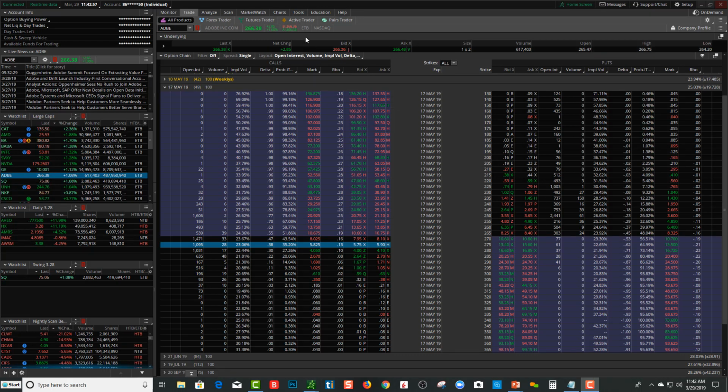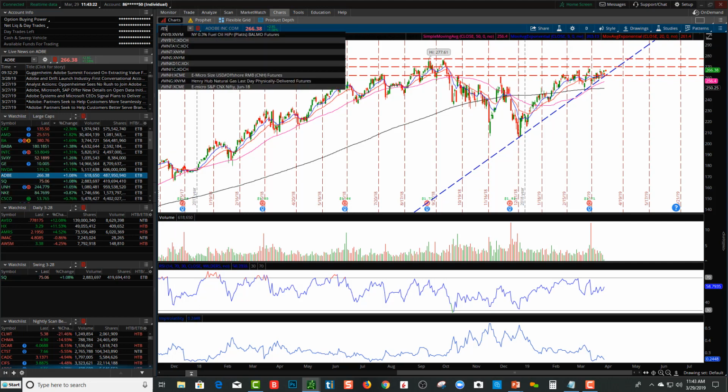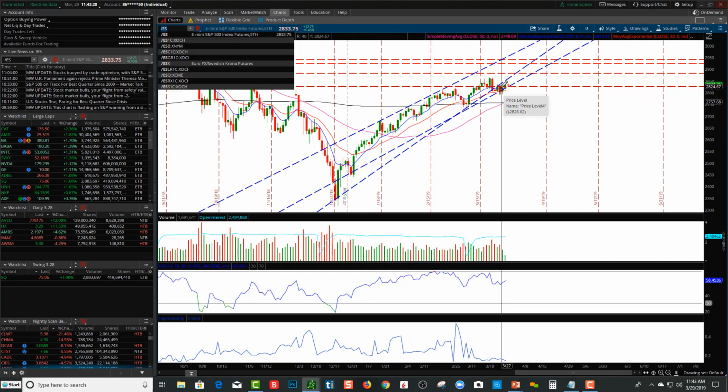So let's take a look at a real world example of Adobe. Again, this is more of a directional play. So you need the stock to move either up, obviously if you're doing the bull call or a call debit spread, or down if you're taking the inverse of that. But these bigger stocks move with the market. So if I pull up a chart of futures, futures are right at the base of angular support, kind of trading sideways.